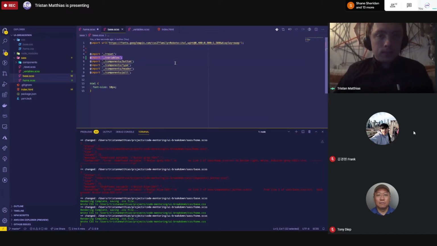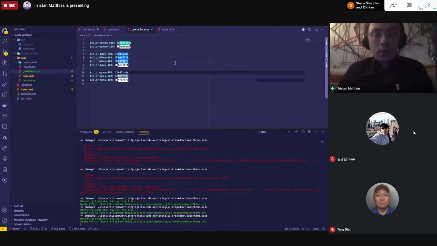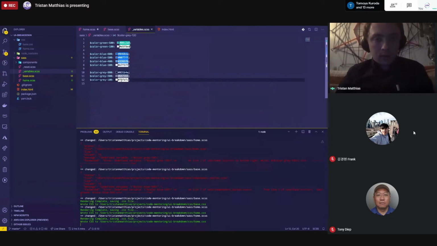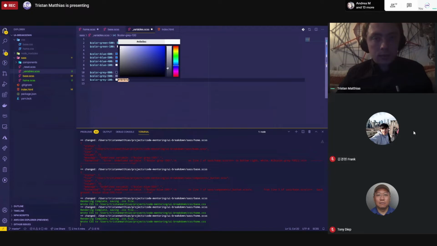So what I'm going to do is add an extra gray, going to say gray 200. Actually, no, we're not even using the 100 anywhere else, are we? So we might as well just make this a bit darker. I'm just experimenting here.